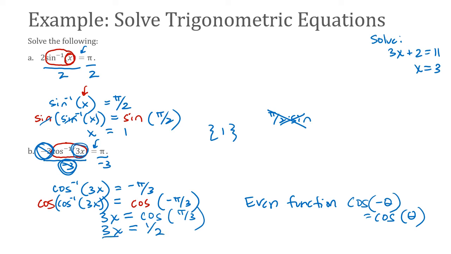Now, if I divide by 3, or for the 1/2, instead of dividing by 3, I multiply by 1/3, that's the same thing, right? I'm going to be left with x equaling 1/6. And as a solution set, I'm going to say the squiggly set notation, 1/6, and then I'll close that off.